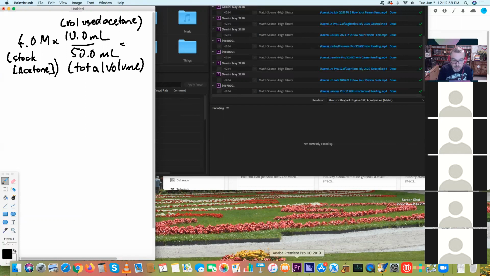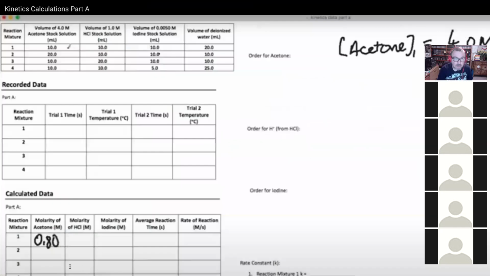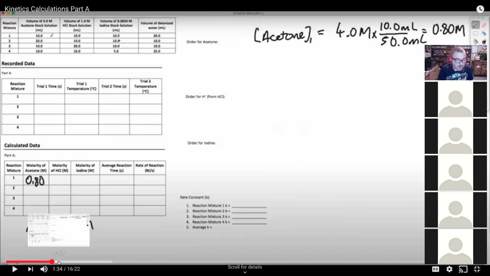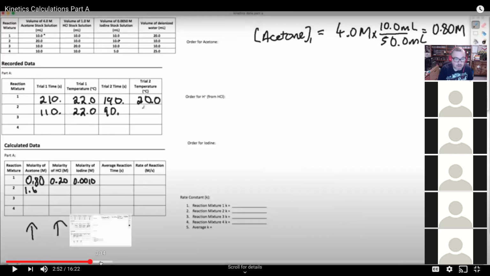All right, let me get back to where I was here. I'm not going to play the whole thing here. I just want to give you an example. Then I go through and you can see that if this is 10 mL and that's 20, that's going to be double the concentration. And then I don't go through how to get these, but it's pretty much the same method as I showed you here. And I do the same thing here for reaction set 2 as well.